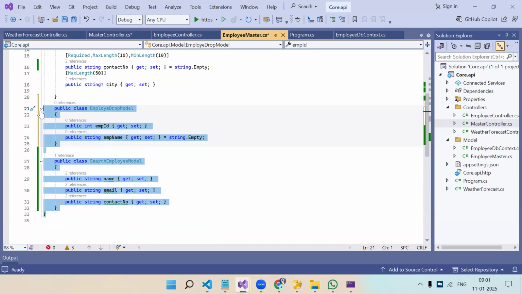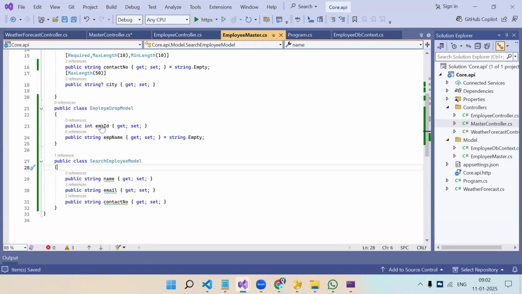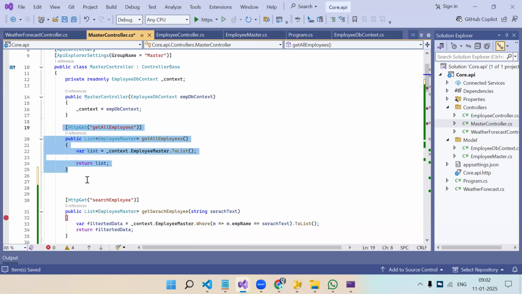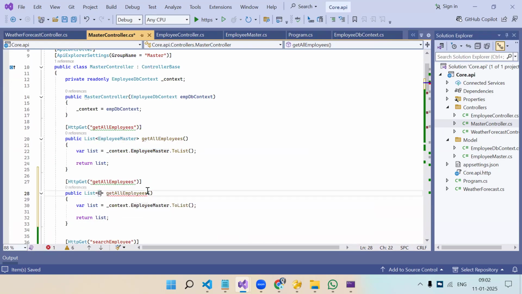This view model name came from MVC. When we used to work in MVC, all the models which we were creating were normally connected to the database only. But let's say you want to return some particular data which is not coming from your database. There we used to create a model, and that model we used to return along with the view. So from there we got the word view model, a model which is not connected to your database table. Okay. Now we have created one model where we have just two properties, employee name and the ID. So now this same API we will copy paste. Now here the return type will be my employee drop down model. But now it will get drop down data.